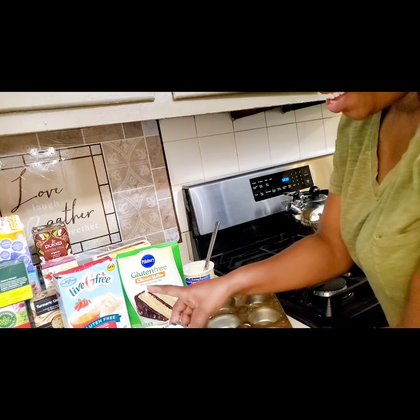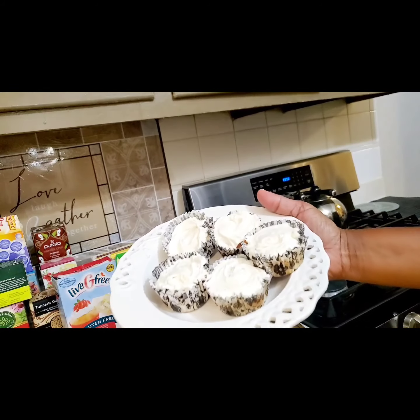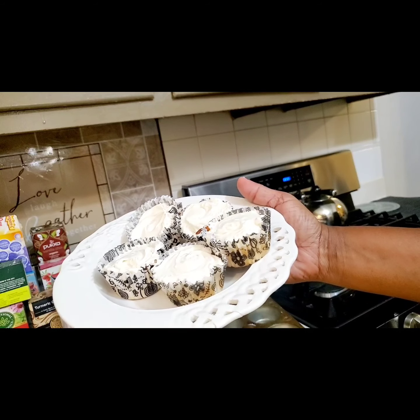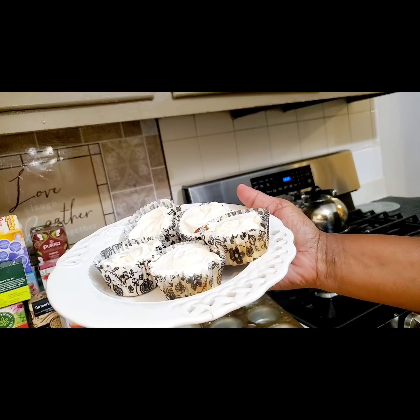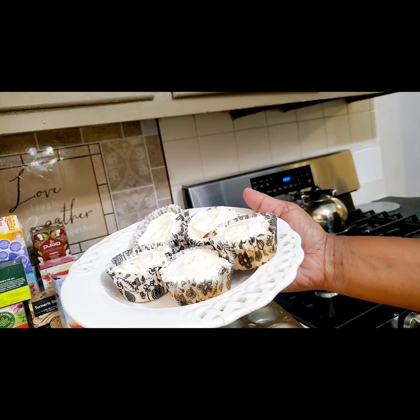And yeah, there we go. There we are. The friendship cupcakes made with 2 ingredients: gluten-free cake mix and a pop. A little more than a half of a pop.